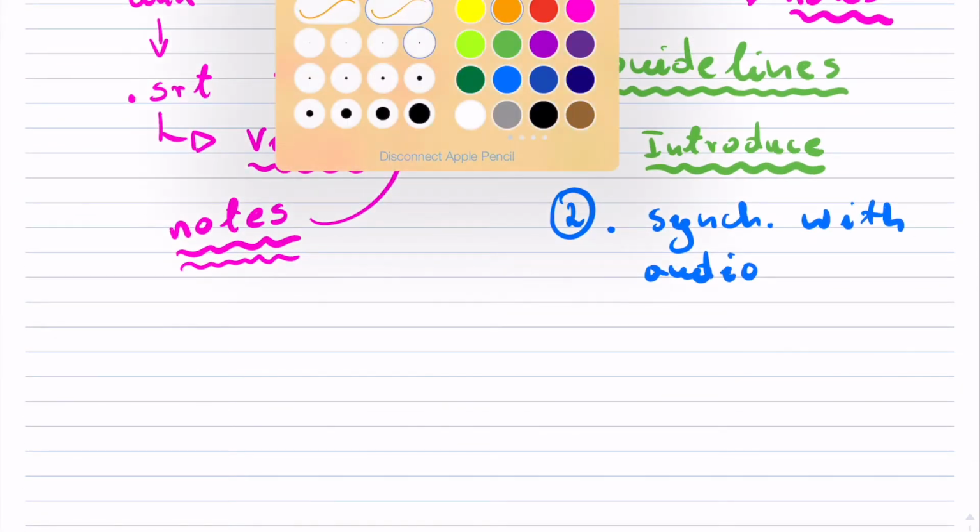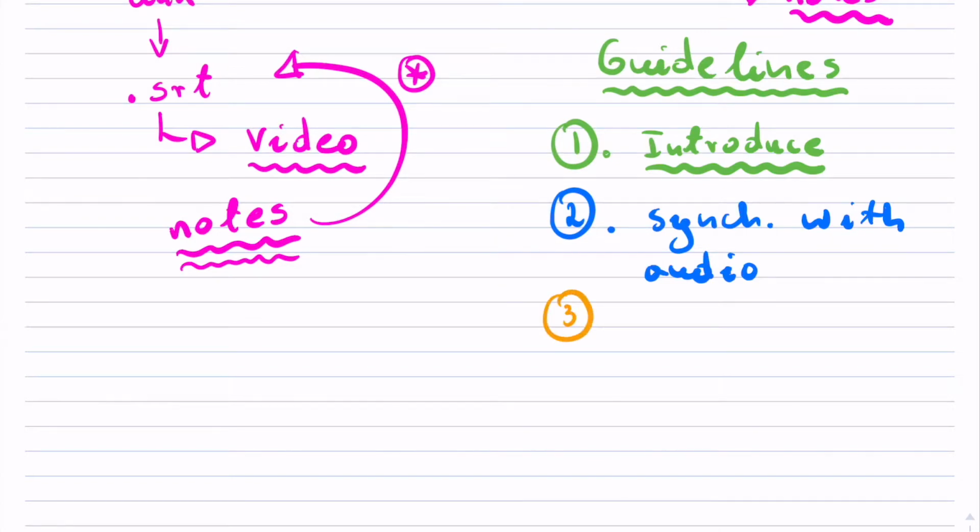Number three, something that you should keep in mind is to use sentence structure, or sentence case.